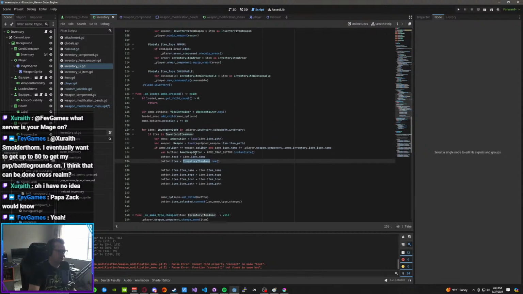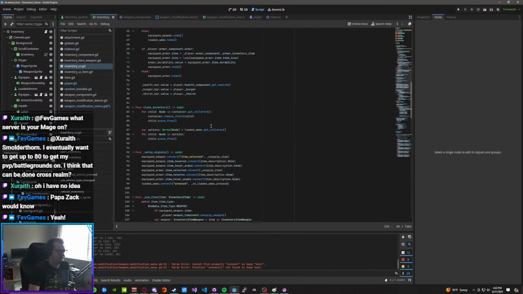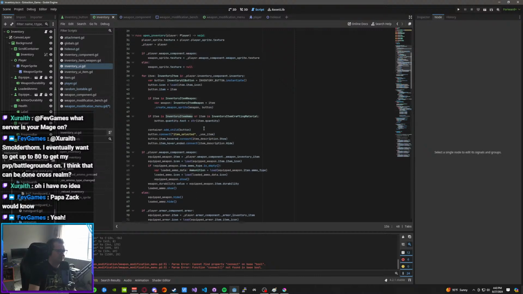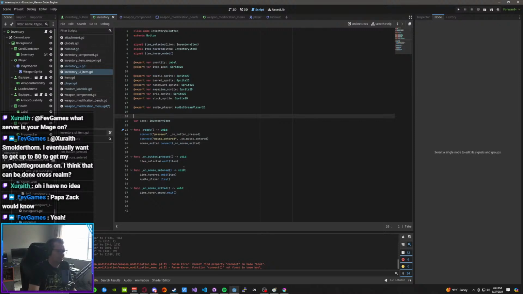Where are you? Ammo swap button, no. The UI, this guy. So we go on button pressed.